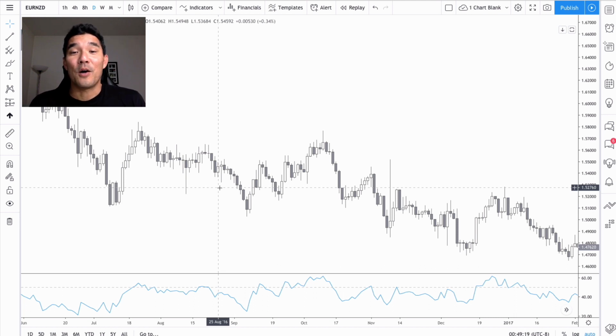All right, those are the 3 RSI trading strategies that I'm going to test. Again, feel free to test these for yourself. That's the only way that you can figure out if this is going to work for you or not, because it's not necessarily about the trading strategy, but if the trading strategy is a good fit for your personality.